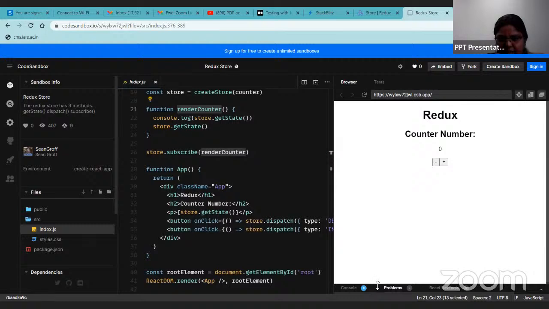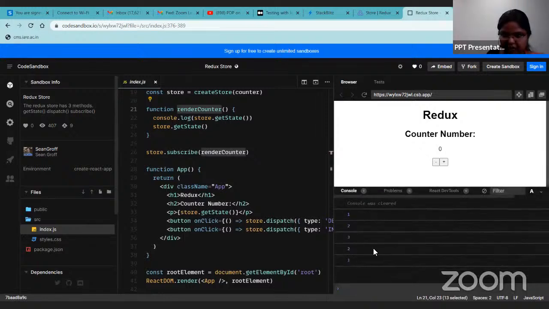Already you can see the incrementation and the decrementation.